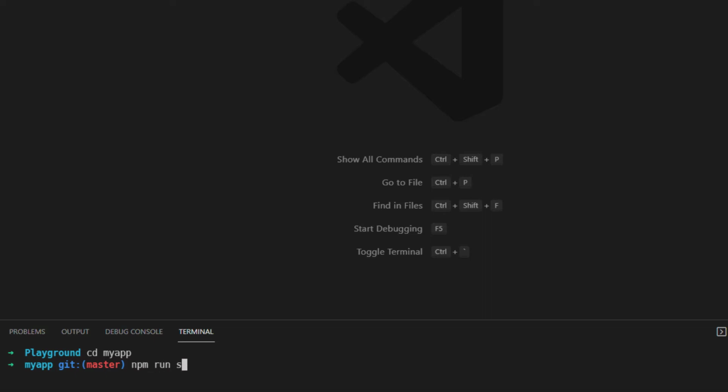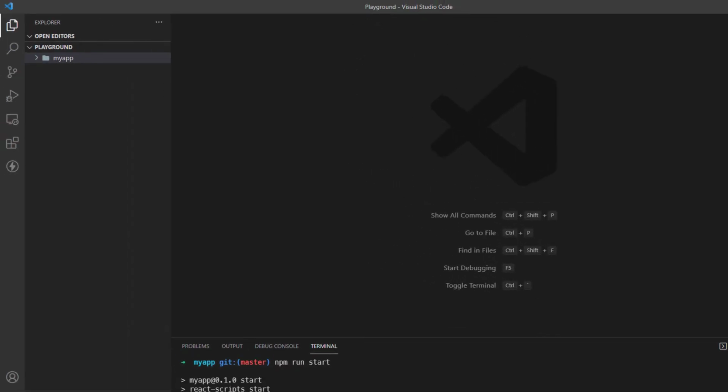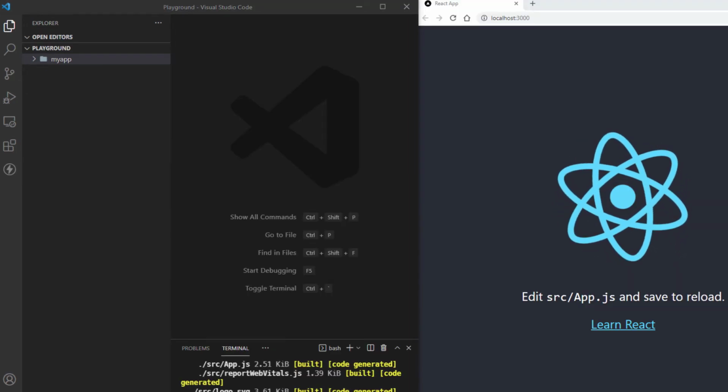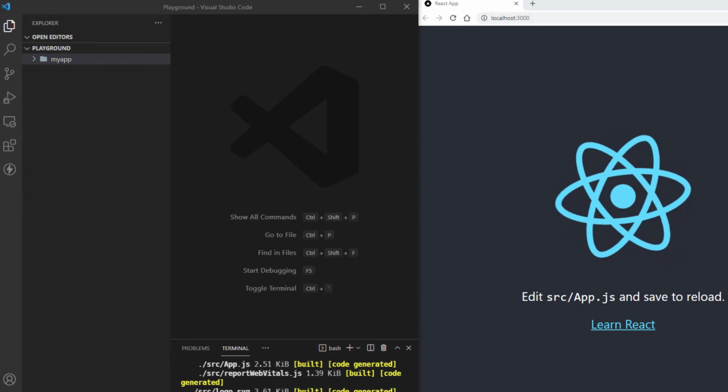This should open a browser window for us on port 3000. So as we can see, our application is now running in our browser on the localhost port 3000.